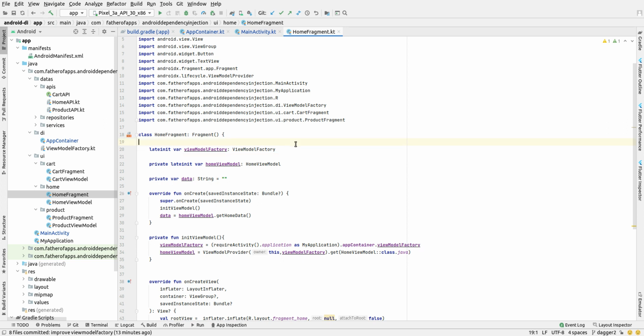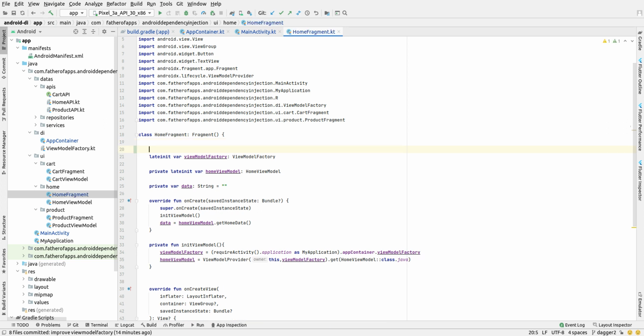And as you know, view model factory is a dependency of home fragment. So we will use the inject annotation to tell Dagger that we want it to generate the dependency for home fragment and pass it at runtime.